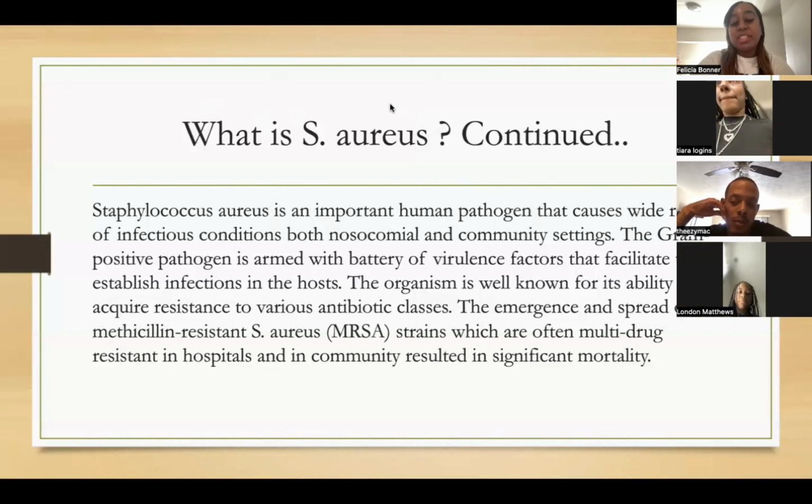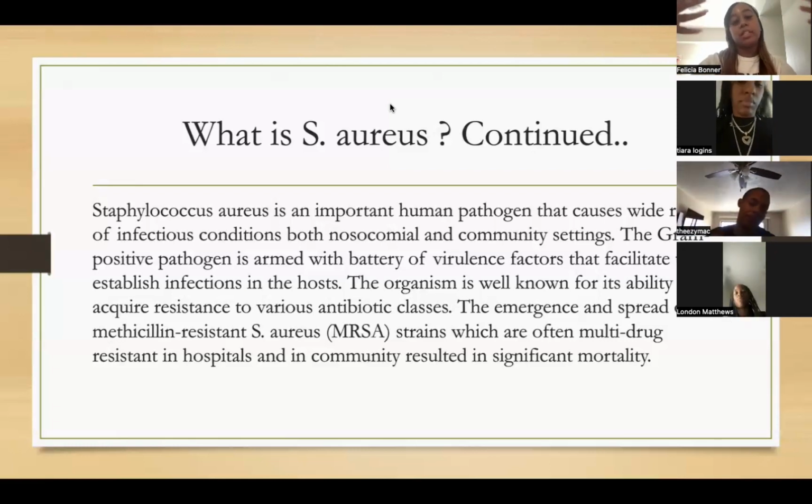MRSA, which is methicillin resistant. If you have a severe staph infection, a lot of antibiotics that they might prescribe to you won't work against it. Basically, it will reject it. I don't know if you ever witnessed or heard of gunshot wound victims. Once the bullet penetrates through the skin, it often causes a reaction. And sometimes the antibiotics don't work fully like they should. And so it resists. And that's why they say it's a significant mortality, depending on how severe the Staph aureus has affected your body.